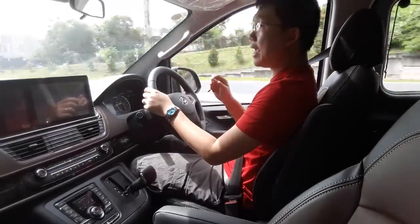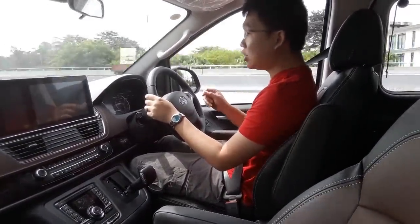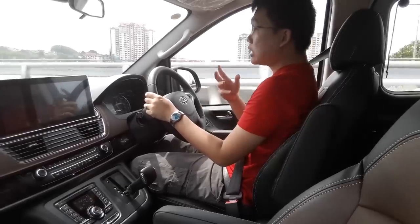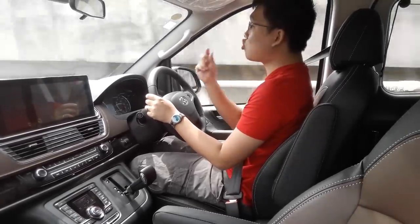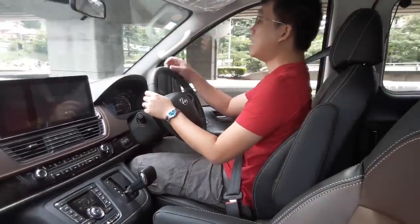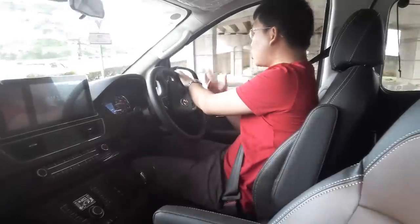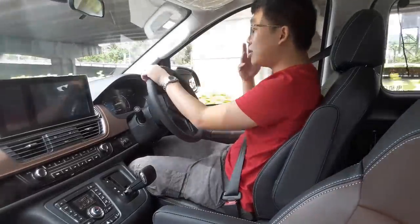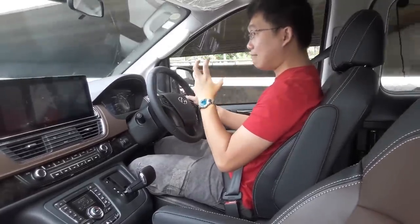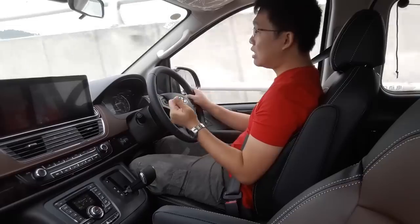So overall, I'd say the decision to put a 2-liter turbocharged engine into this vehicle is unusual. I would say it is quite brilliant, actually, because it attracts the attention of those upgrading from a passenger car and would not care to suddenly jump into paying road tax of a 2.5 or 3-liter engine. So having a 2-liter turbo petrol engine gives you that level of performance thereabouts without a significant penalty in your road tax.